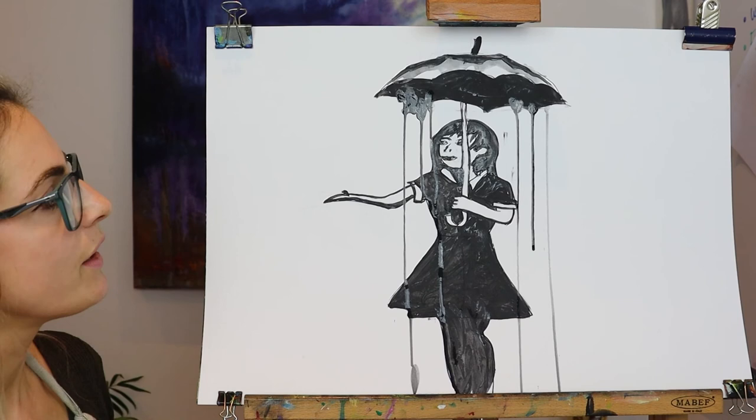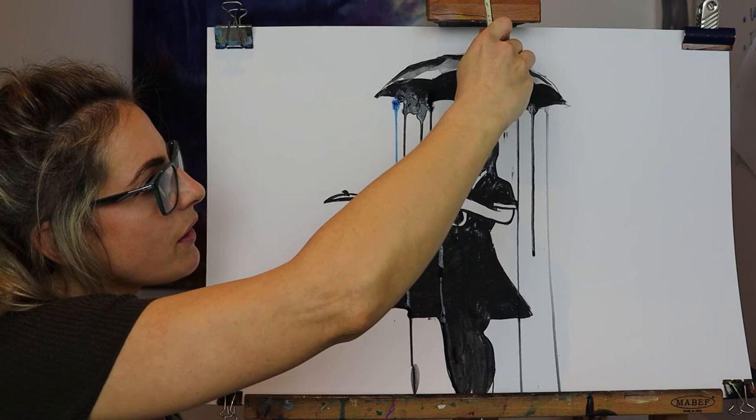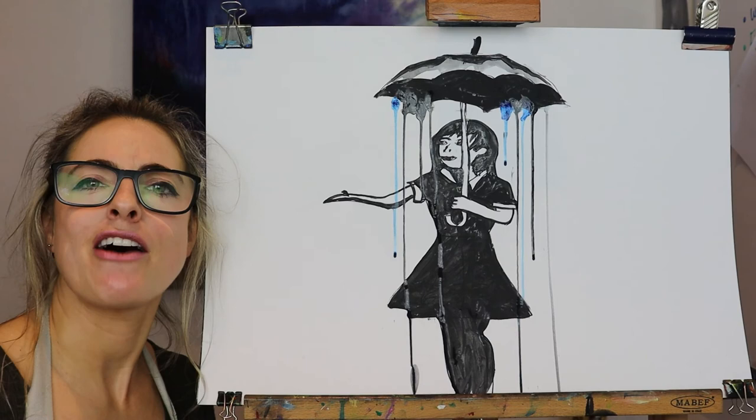But that is my girl with the umbrella. If I wanted to do blue or another colour, I'm going to try a little bit of blue just to show you. You see that? Looks really cool. What would be really nice actually is you could do a rainbow effect. You could do all rainbow colours. That'd look amazing. So there we are. There we have it. There's my Banksy inspired, well, it's my copy of my Banksy girl with the umbrella.